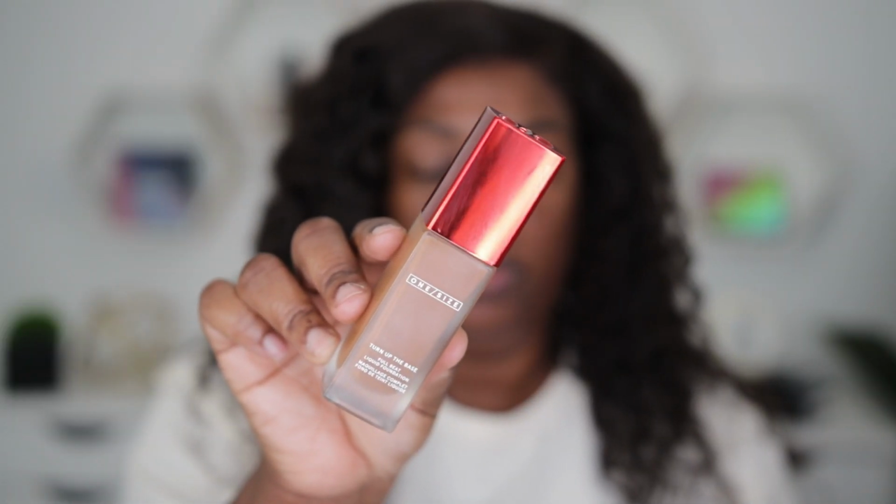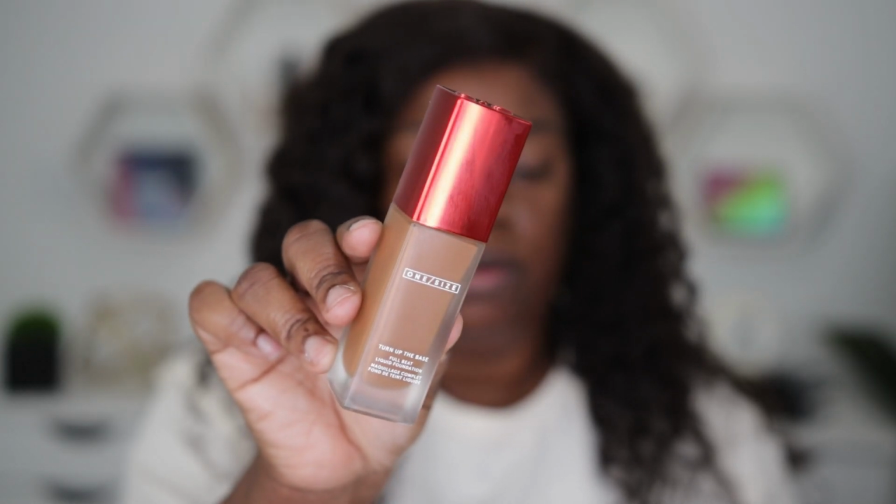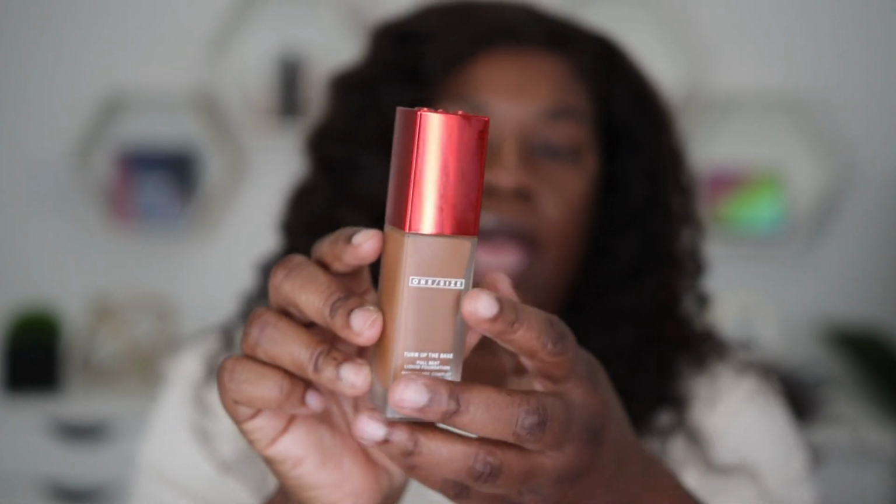The packaging is really, really cute, y'all. Very cute, very luxury looking. It's glass. It reminds me a lot of the Fenty packaging as far as it being weighted with glass. So you don't want to drop it on your toes, let me tell you, because I did that once with the Fenty, and no good at all. The face is primed, ready to go.